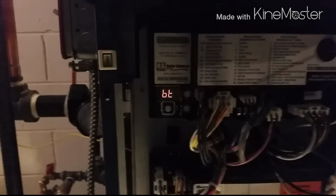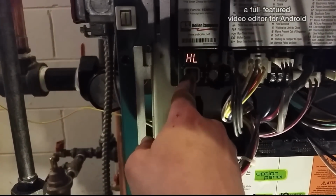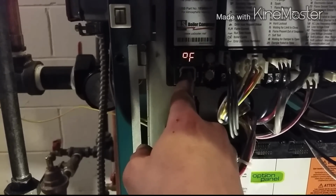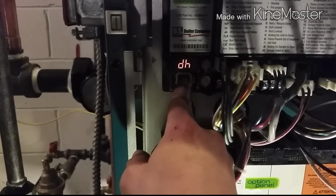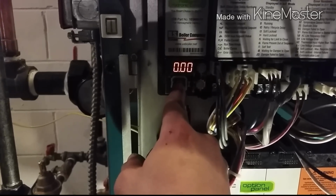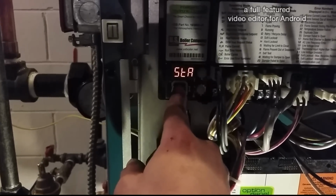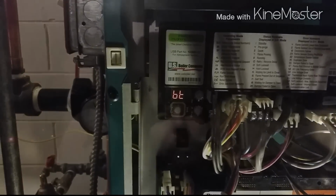Boiler temperature. Set point 180. High limit 180. Differential 15 degrees, so it comes on at 165. Flame current, it's not on right now, it's circulating because it's 171 degrees.